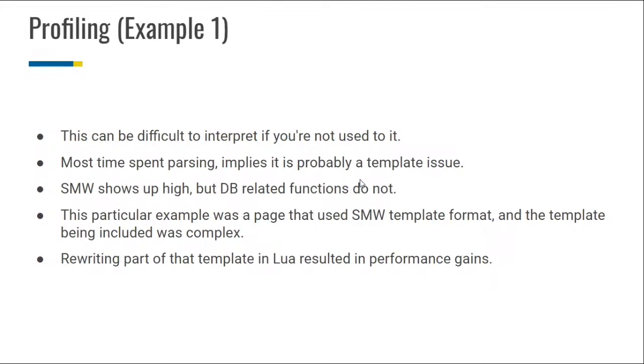We found in this particular example, it was using nested arrays wiki text extension. And that extension, due to how it processes wiki text, can be quite slow. Rewriting basically the exact same logic in Lua made it significantly faster. I think it took it down to something like 2 seconds to render the page. So just straight up rewriting in Lua, without doing any fussy code optimizations, can really help the template render time.